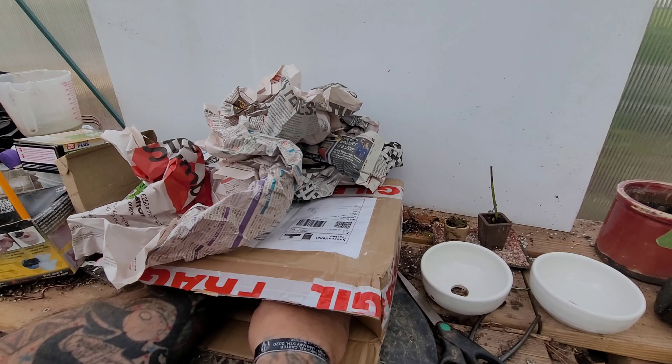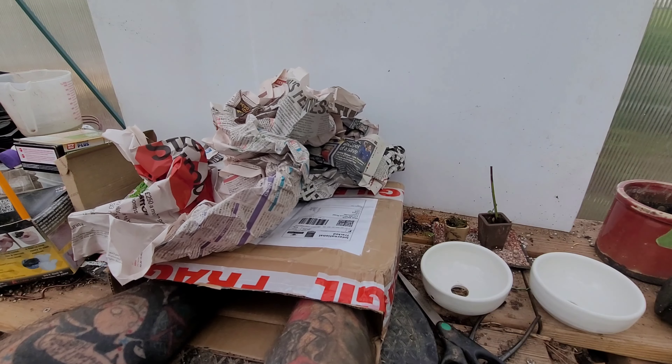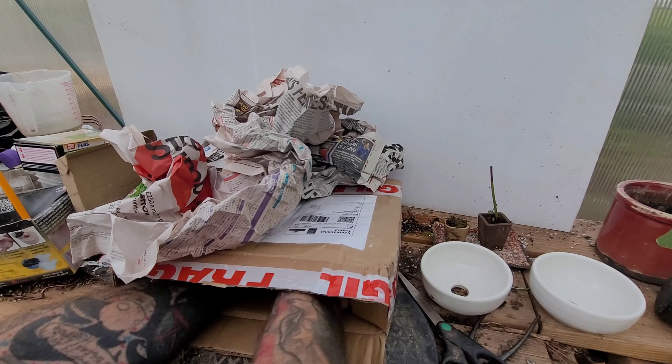Let's make sure there's not anything else in here before I take the box down — and there's not. It's been a little bit toasty here lately, and this weekend it's finally supposed to cool off, which is going to be awesome because I could use a break from the heat.